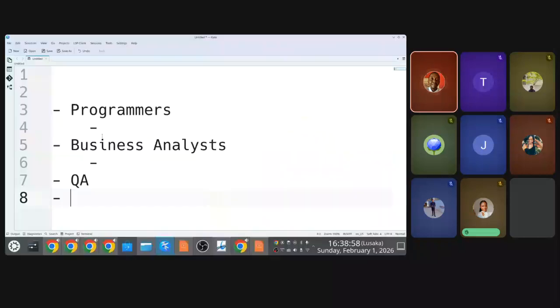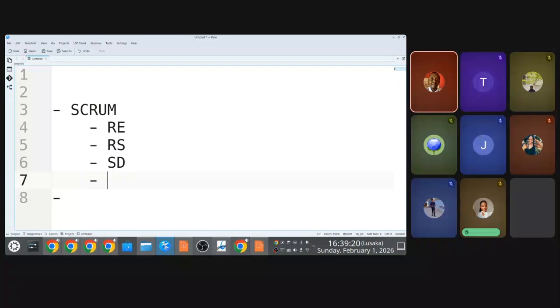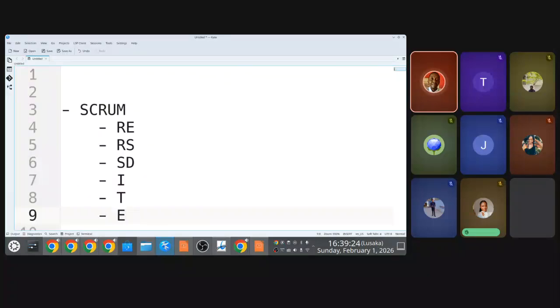So in other words, if you say, well, what we're going to do is what Lighton and Nelson did with the JCTR project, and we're going to use Scrum, Scrum will organize these phases of the SDLC: requirements elicitation, requirements specification, software design, implementation, testing, and evolution, differently from the waterfall model.